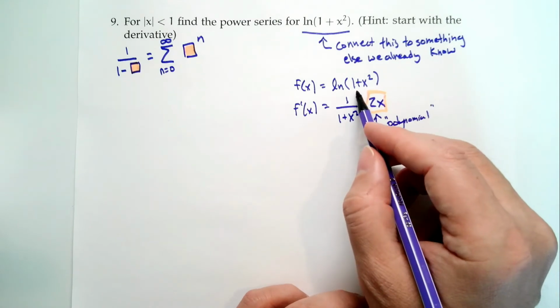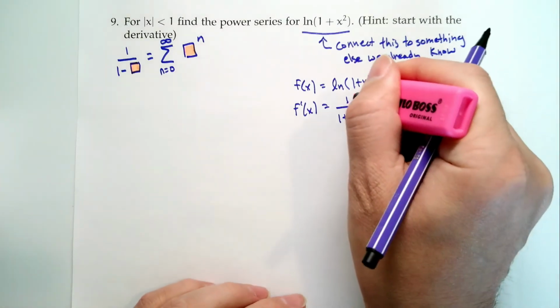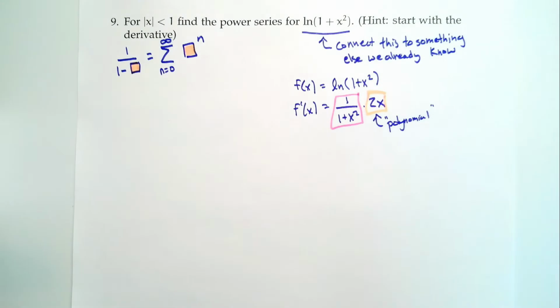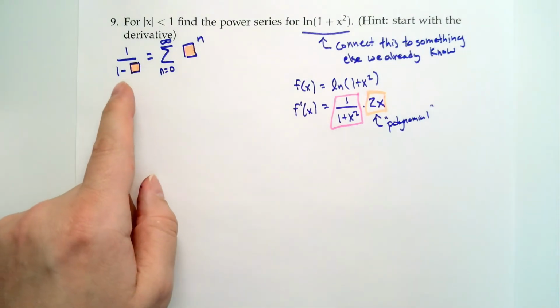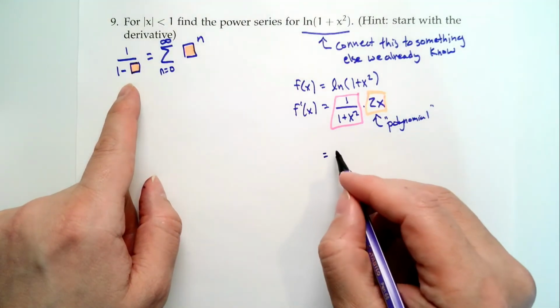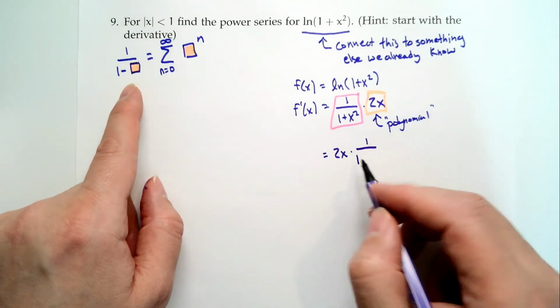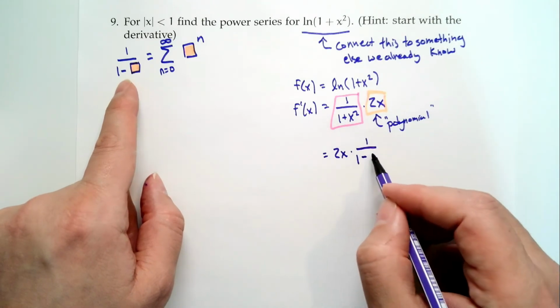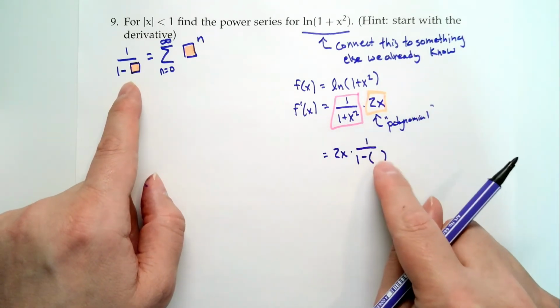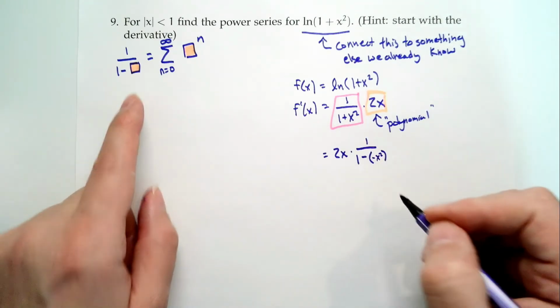The part we're not happy with is this other part here. So we've got to think about 1 over 1 plus x squared. What can we do to that part? Well, can we make 1 over 1 plus x squared look like 1 over 1 minus something? So I'm going to write the 2x in front and say, well, there's definitely 1 over 1. I don't want a plus, I want a minus. So what has to go here? So I match that. Well, minus x squared.